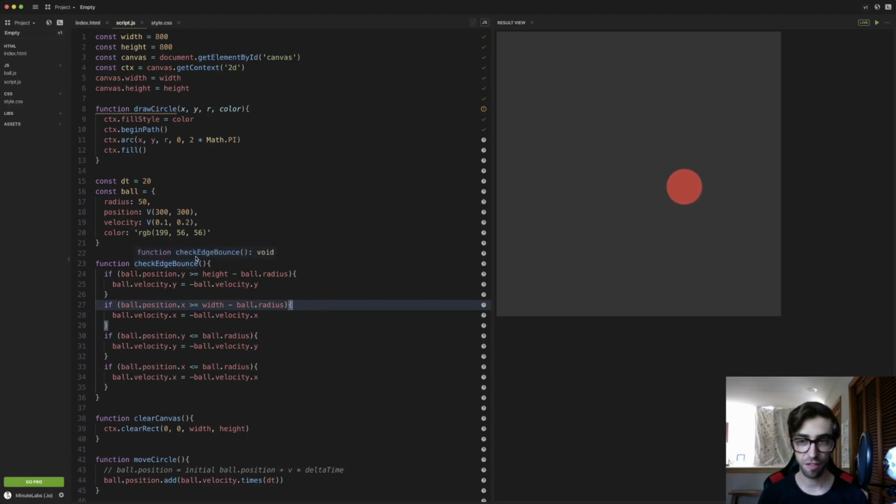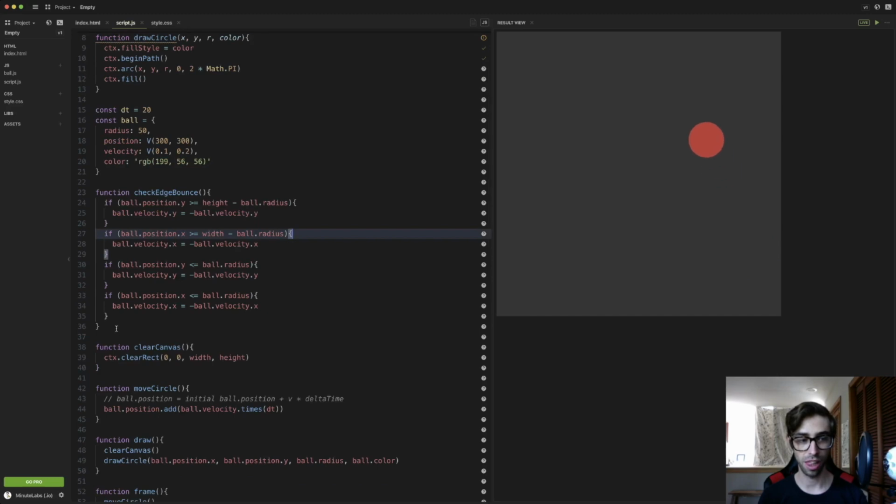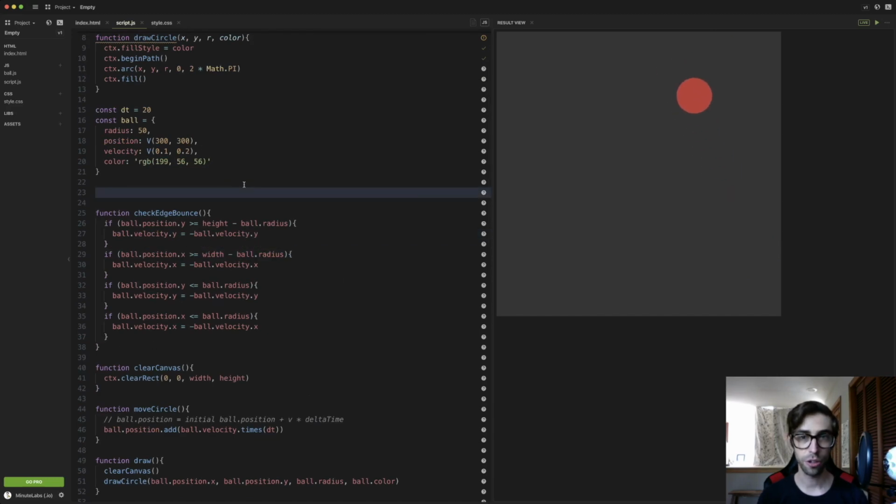So first things first, we need to draw a line. And in order to create a line, you need 2 points. And we can actually use vectors for those 2 points. So let's do that right now.